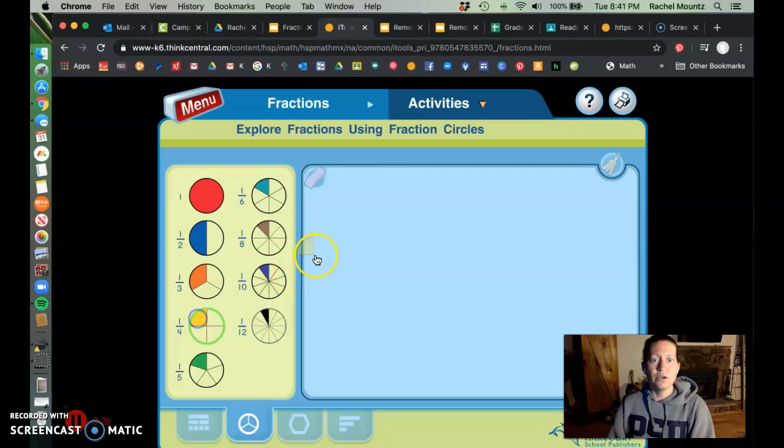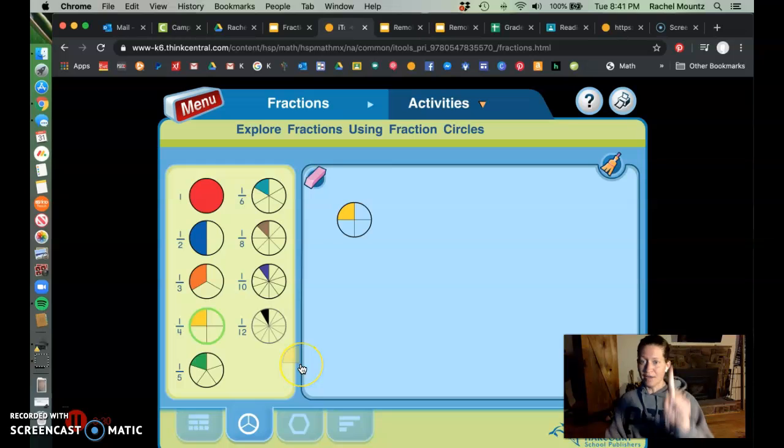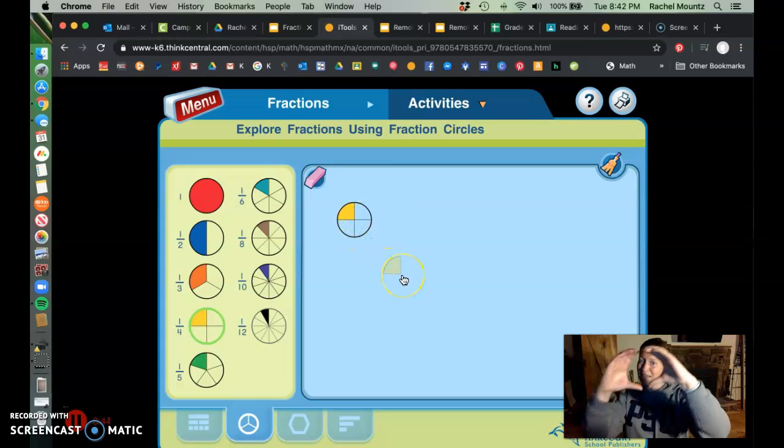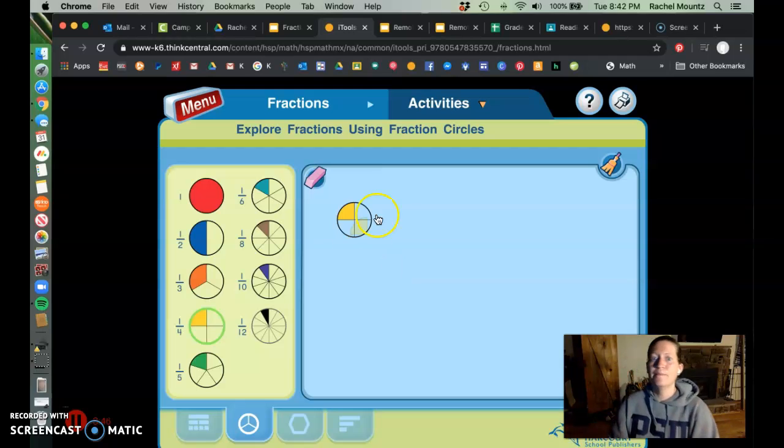I'm going to show you a 1/4 piece over here. Okay, you see how I have 1 piece? 1 is my numerator. 4 is my denominator. 1/4, just like over here. Because I have 1 piece shaded and the whole is cut into 4. I would need to put 4 together in order to make that whole all yellow again, okay?